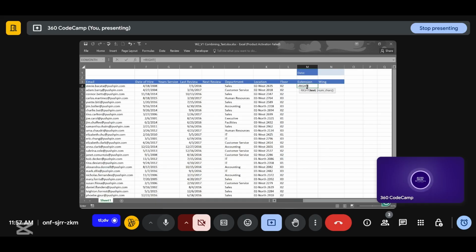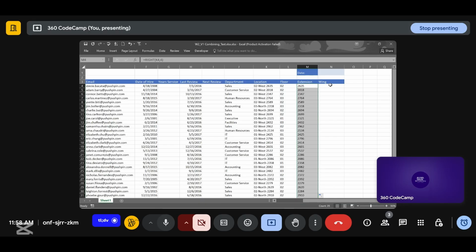Okay, so after the right function, I will now go again. I'll select the text that I want us to find the right character, then I'll say comma. The next thing again is number of characters. So I'll count again. 5 is 1, 3 is 2, 6 is 3, and 2 is 4. So it's actually 4. Remember, I'm adding those space before I type 4, just for it to be clean. So it doesn't matter whether I didn't add the space and I just type 4. It's the same thing. Okay. So it's just for me to have a clean data, and I'll click enter. So it has extracted the extension for us, and I'll use the fill handle to fill it up.